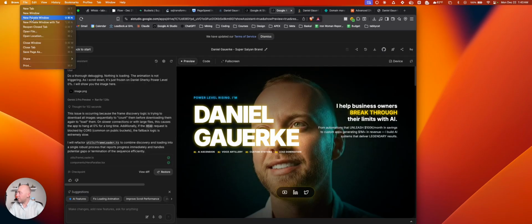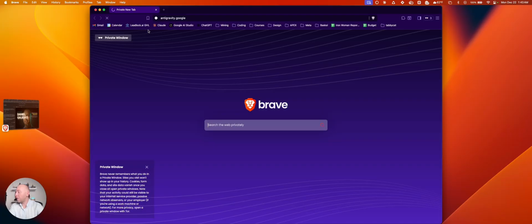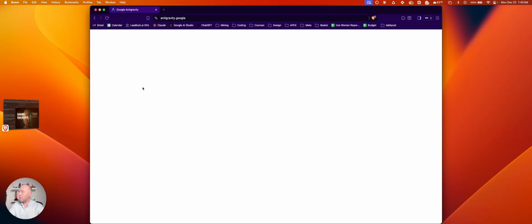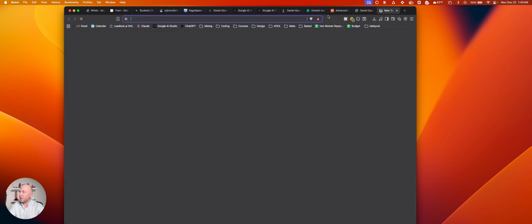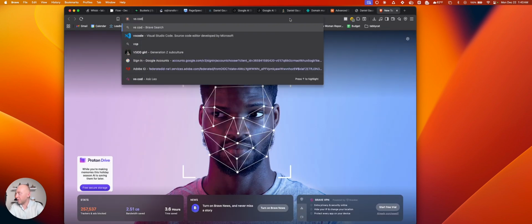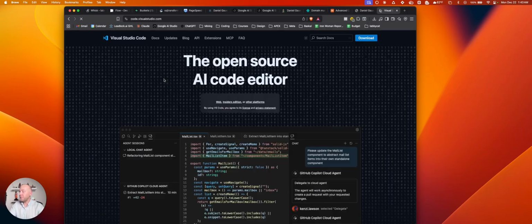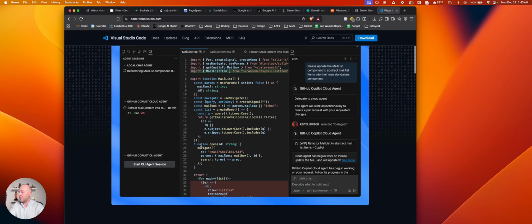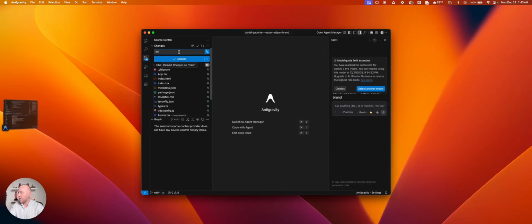I got 15 minutes left. Huh. Well, usually it's not down, but you can get this one as well. It's called VS Code. It's the exact same thing, right? And you just download it. And you see how it looks? Check this out. It's going to look the exact same here. So for the initial commit, you just say like initial SSJ, whatever you want. It doesn't really matter. And you just say commit.